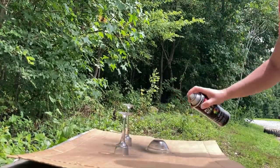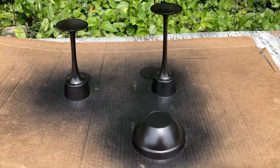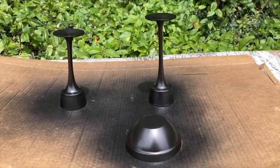So I'm just going to give it one good coat of the satin black, and this is how it looks when it has been completely painted. And I'm going to set that to the side and allow it to completely dry.